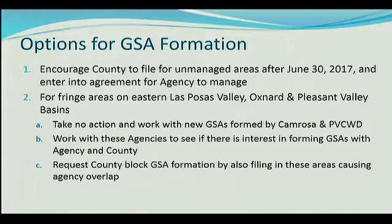One of the things I meant to mention, and I got a little out of order in terms of the slides, threw me a little bit. One of the challenges I think that your board ought to recognize with multiple GSAs managing different parts of the basin is the ordinances, regulations, and rules might be different for different areas of the basin. So those small areas outside the GMA may have that. Fees may be different. Groundwater replenishment fees may be different, or those agencies may decide they don't want to implement replenishment fees. Basin-wide projects may be more challenging if the small GSAs decide they don't want to participate in helping fund basin-wide water supply projects. So those are some of the challenges and options.